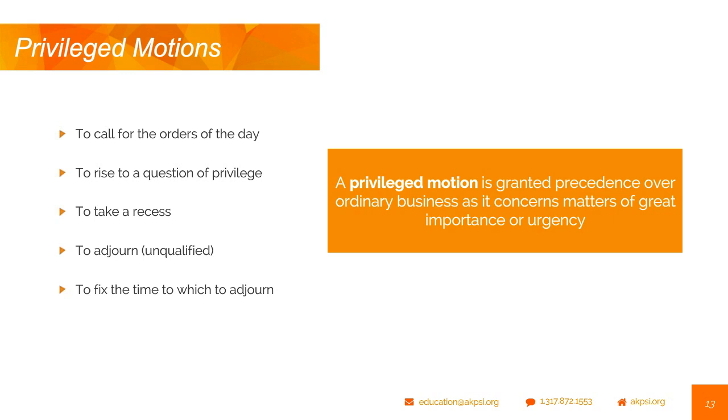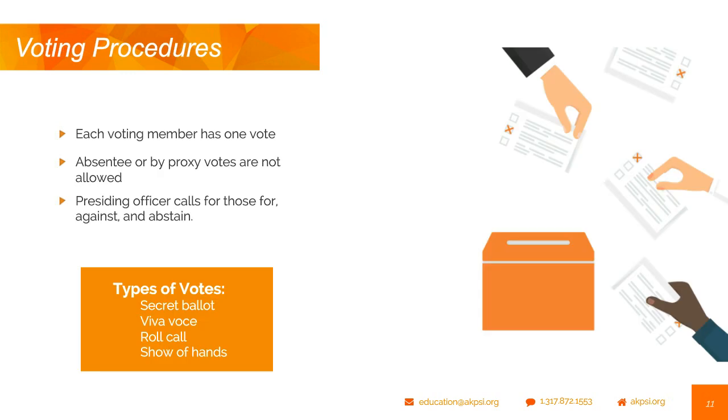So, we're going to move on to incidental motions. During the debate, some situations can occur that will call for incidental motions to be made. Incidental motions apply to the method of transacting rather than the substance of business, meaning they refer to how the business is conducted as opposed to the business itself. They have no established order of precedence, but must be decided immediately and before voting on the prior motion. So these are to take from the table, to suspend the rules, to withdraw a motion, to rise to a point of order, to rise to a parliamentary inquiry.